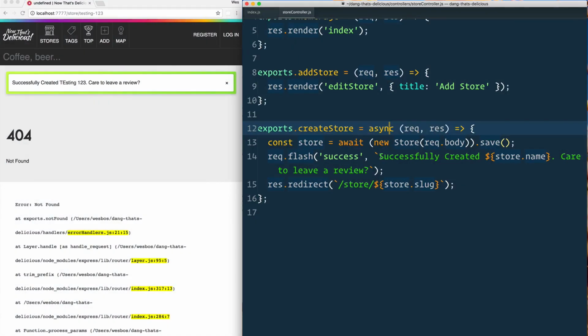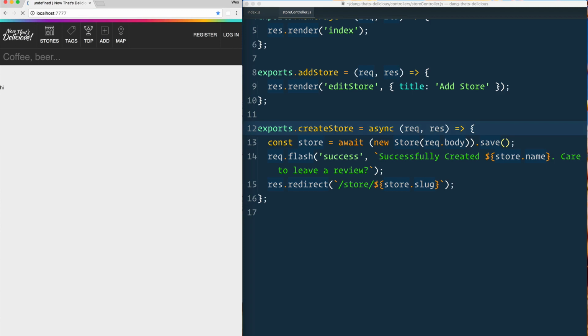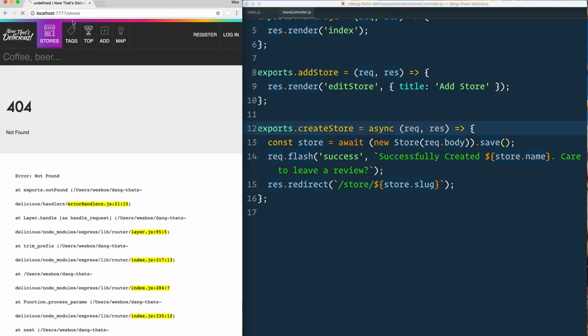Let's get to actually displaying our stores. Now that we've added 2 or 3 to our database, we need to show them on the actual page. Now, where is that going to happen? It's going to happen first on the home page. And second, it's also going to show when you visit your stores page directly. So we need a controller method that's going to run on both of those routes. So we'll do that right now.